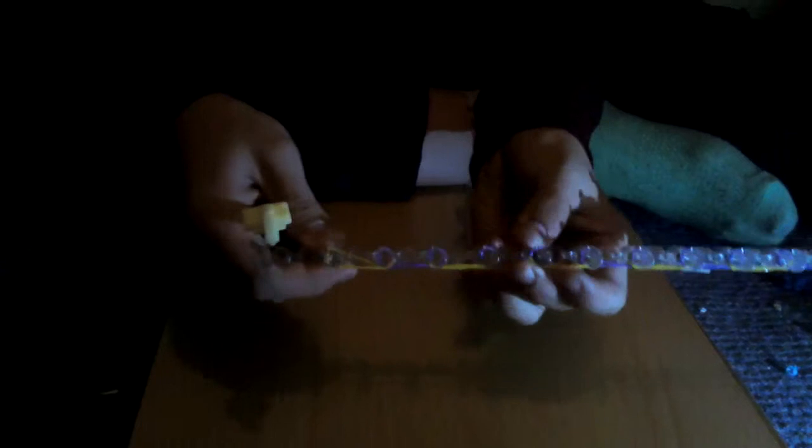Now that we have looped it, we're just going to pull it down so it's easier to do the next step. But don't pull it down all the way to the bottom or you won't be able to do the next part of looping. We go back to orange and do it in the exact same places as we did before, but without a figure of 8. Always making sure you leave a space for the next purple ones.